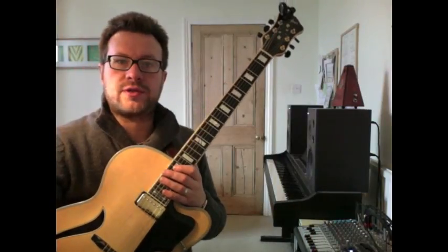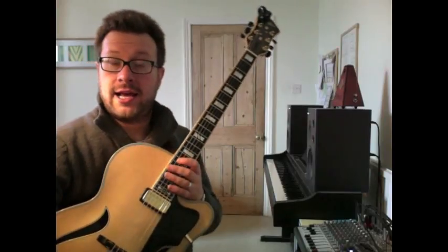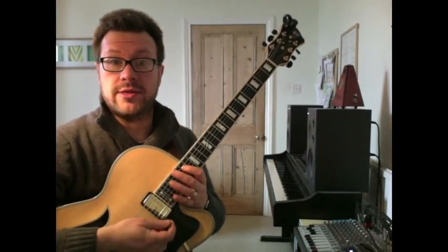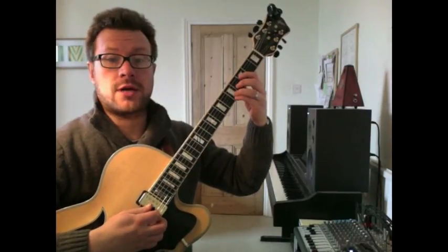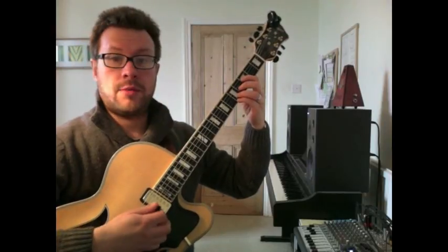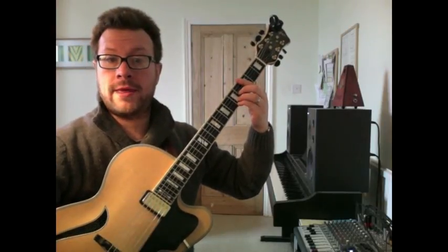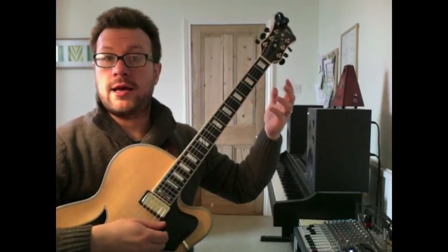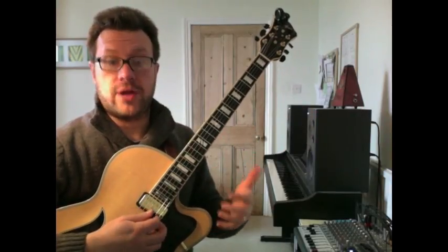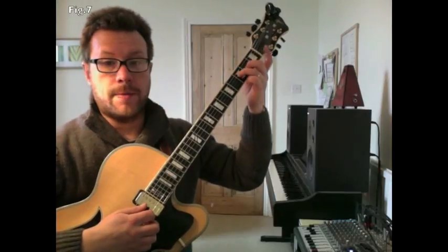Something that's quite useful to add in to all of that is a few more G13 shapes, rootless 13ths. If you remember, it all started from here. But that's not the only way that we can play a G13, a rootless G13 on the top few strings. Here's a good one.